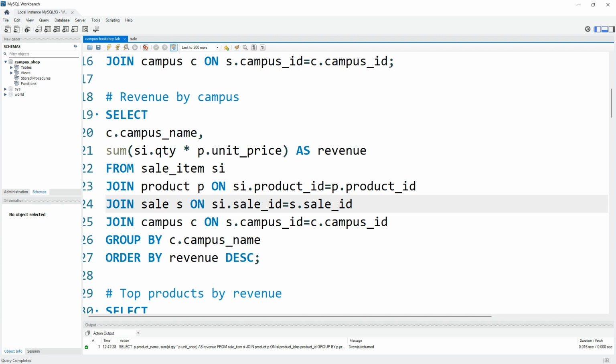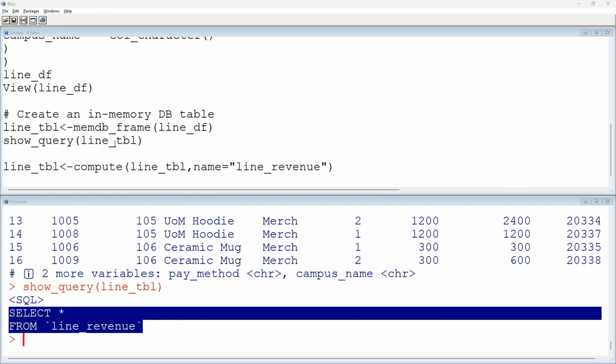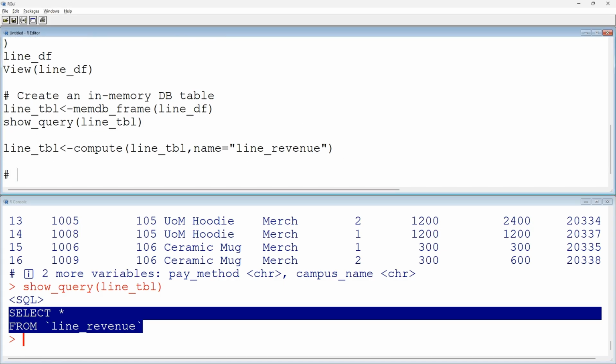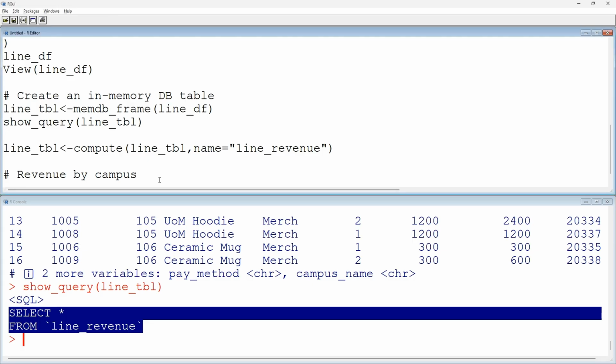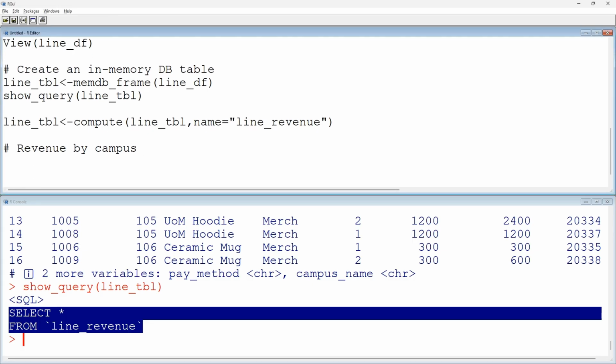So what are we going to do now? We want to reproduce the same kind of thing, where you have a total revenue by campus, and we can do that here in R. What it will do is mirror a little bit your SQL group by campus that I just showed you earlier. We're going to reproduce a little bit the same thing: revenue by campus.